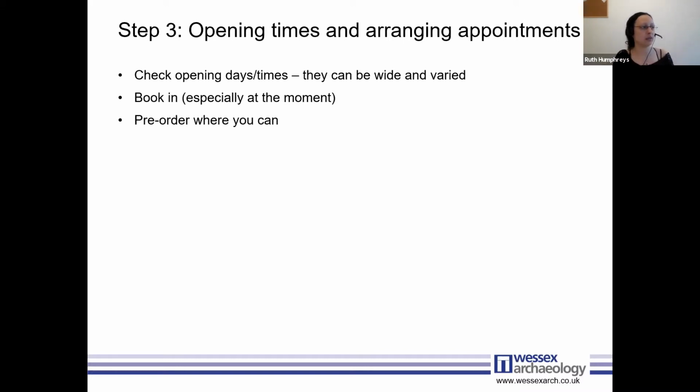So another way that you can make your trip to the archive as efficient as possible is that you can, with most facilities, pre-order certain documents to be ready for you to view on collection. So all you need to do this is, when you're making your booking, once you've searched the online catalogue, there will be reference numbers on the online catalogue. And you will simply copy the details over onto an email or a booking form that's supplied on the website, or you can give them a call and talk to them over the phone if you prefer. They will then make a note of those and the time that you're planning to arrive, and they will have the documents ready for you on that day.